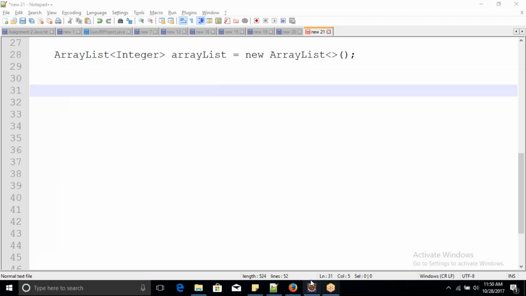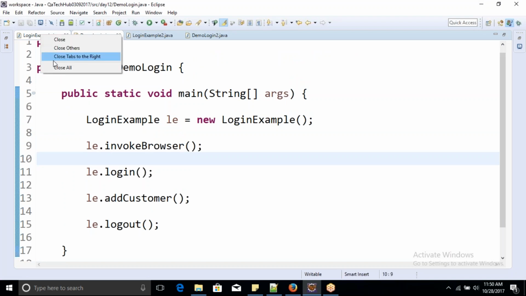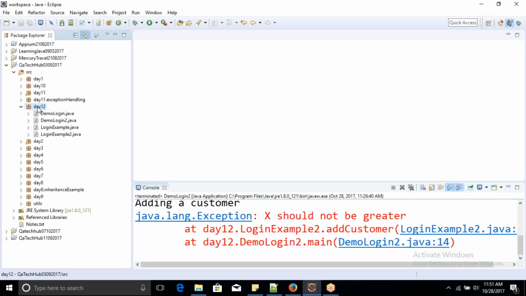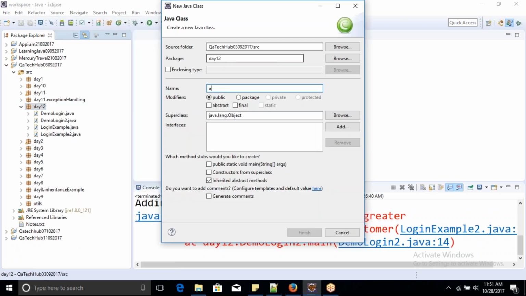Now I'll go to this, and let me close all of this. Here I'll create one class, and let's say I'll call it ArrayListExample.